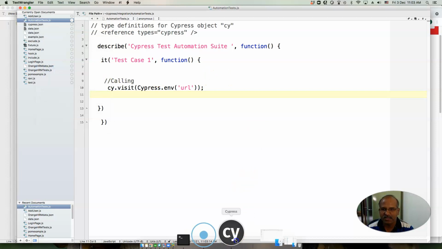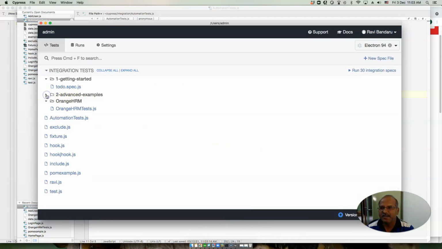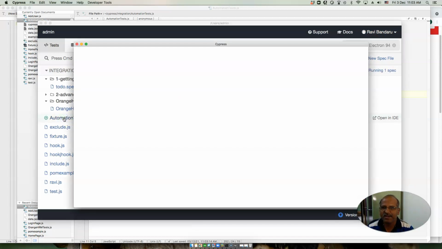So we can go to the Cypress environment. So this is our Cypress environment. We'll see the automation test, right? It will open on the Electron browser. So let us run it.